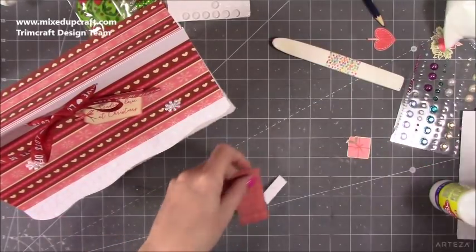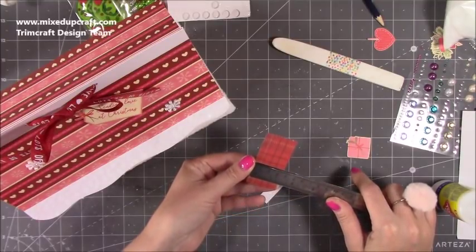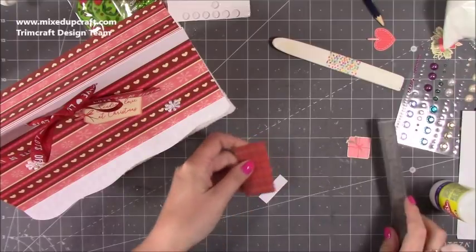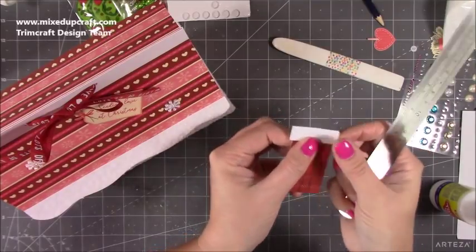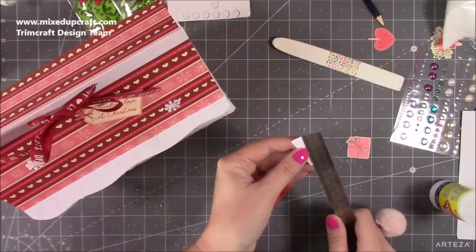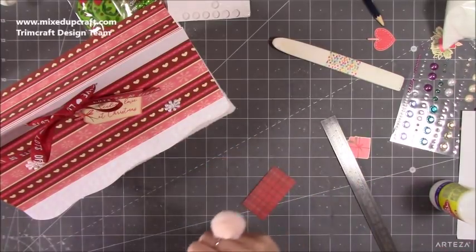So I've just got a piece of pattern paper. So this matches the door. And this is 1 3/8 by 2.5. It doesn't have to be exactly that. Play around with it if you want it to be different. And then I've got this white piece that's going to sit over the top and overhang just to create the kind of lip there of the chimney. And that is 1/2 inch by 1.5.